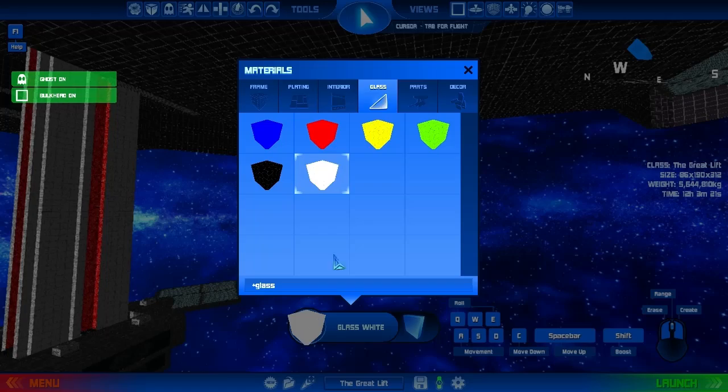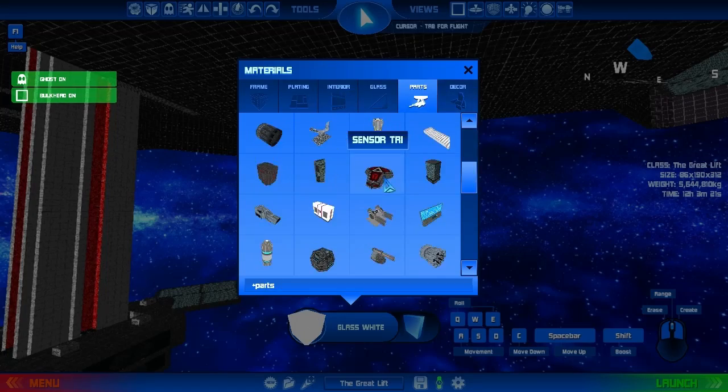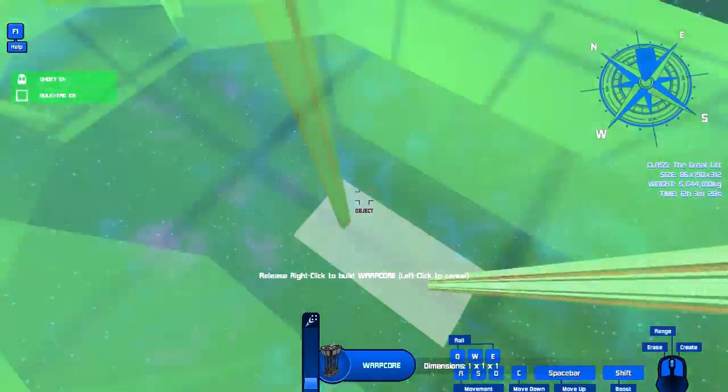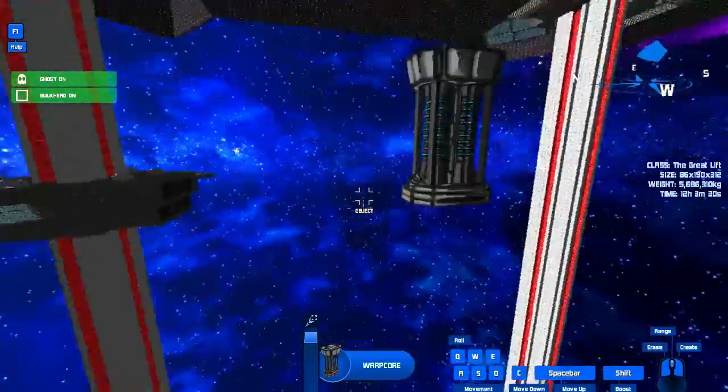Anyway, right, what I'm going to do is I'm going to look for the biggest reactor I can find, and then just spawn 10 of them. Right, well, maybe not 10, but you get the idea. I'm going to spawn 1 or 2. That's a warp core.